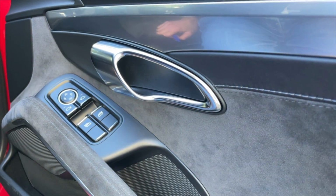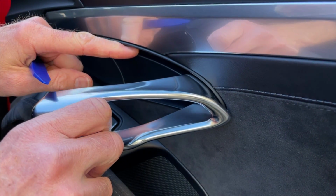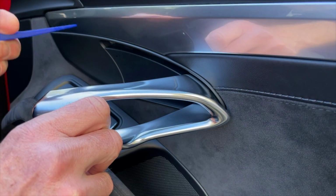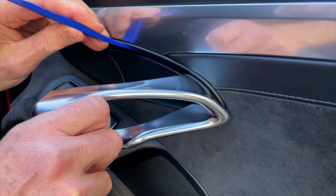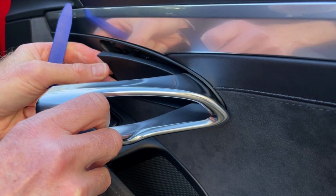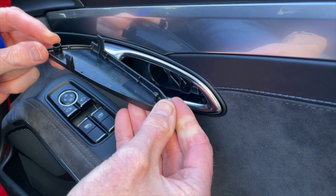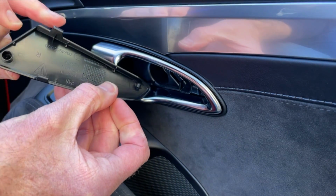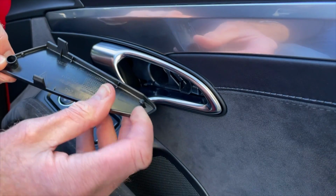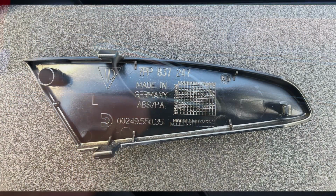So coming down from behind, I'm going to pull the door handle open. There's a very small little gap at the top there. Just using that, possibly the other end's even fine. I'm just going to push it in, and literally it requires the least amount of effort, and that comes out, and we can see there's a little hook at one end, 2 sprung clips there, so the hook is probably of more significance in putting it back in, but in terms of coming it out, it just pops out, falls away.